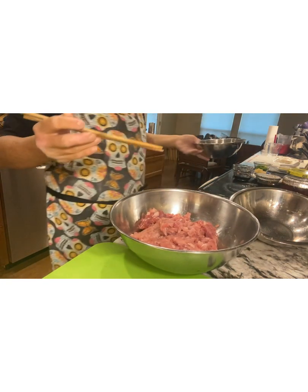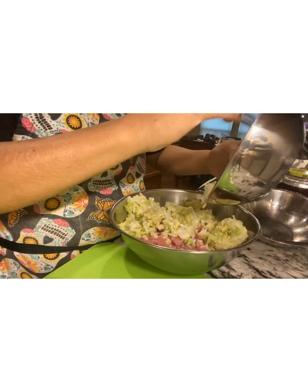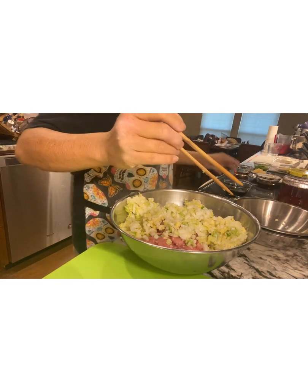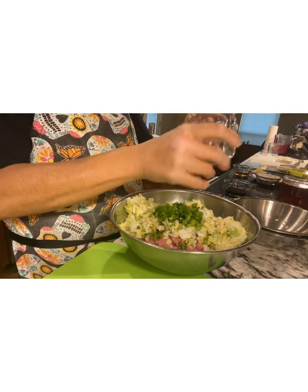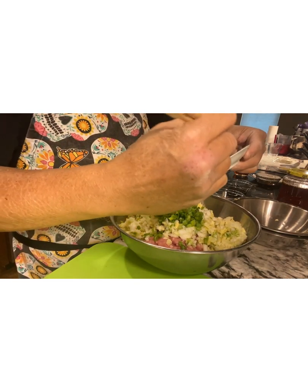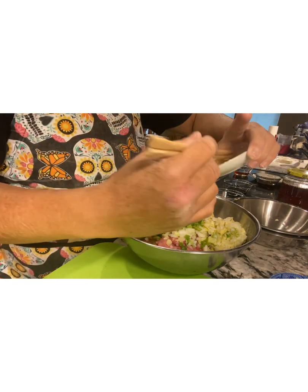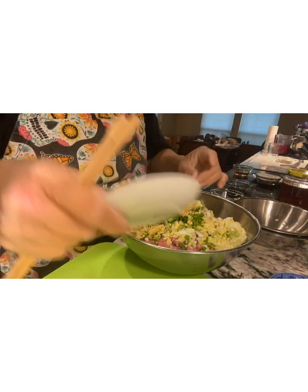Now you're going to take your meat mixture, you're going to mix it with your Napa cabbage. It'll be a little sludgy. Okay. And you're going to put all the rest of the ingredients in there with it. Green onions. 2 tablespoons of minced garlic. Smells so good already. 2 tablespoons of minced ginger. It gives it that little power pack, that punch that it needs.